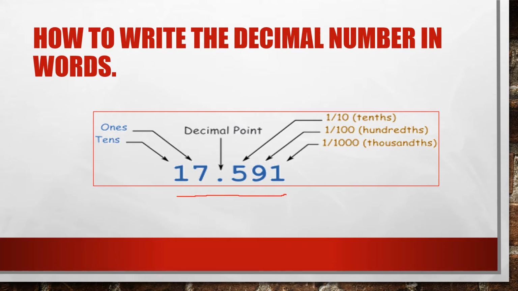But before we begin, I want to recapitulate that on the left hand side of the decimal we always have a whole number, and on the right side of the decimal we have the decimal part of it. So that means whatever decimal part you have on the right hand side, whether it has two places or three places, like here there are three decimal places, it will always be less than 1. Okay, so with this, let's learn how to write it in words. So let me just clear it.